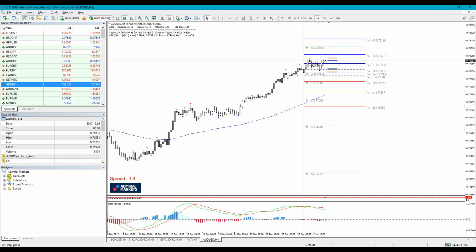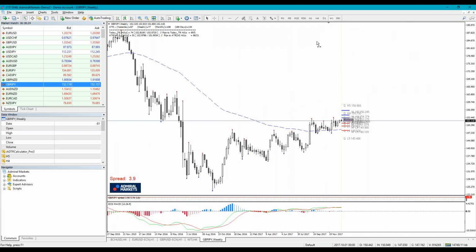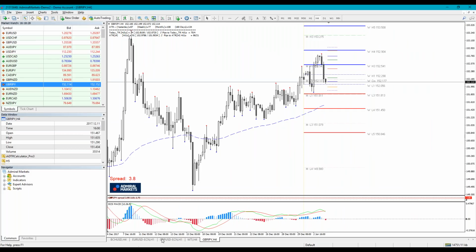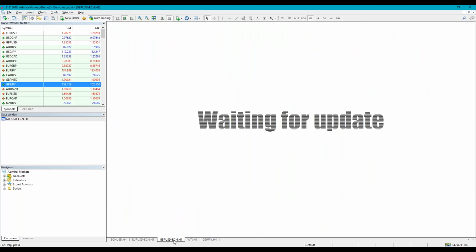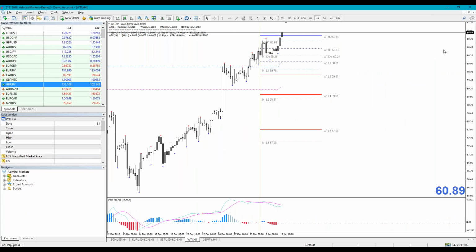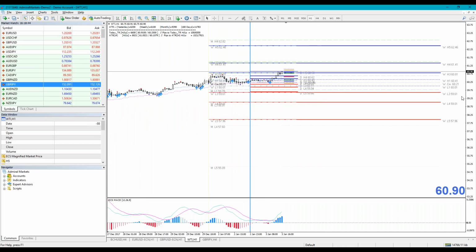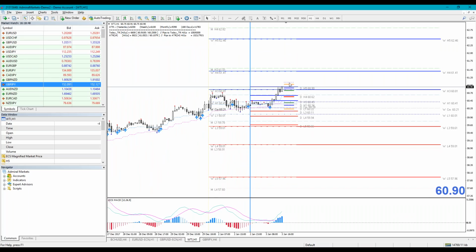GBPN is, you see, bearish. It's rejecting. Yeah, but it could. I need to wait. I will remove the dashboard here. Yeah, this could go more to the upside, and possibly we could sell it. You see, it's close to the final ATR projection. We need to look for divergence, any signal to go short. So if it gets there, wait for the signal. Any signal, guys, you prefer. I use my type 3 entries, divergence, so you can wait for the signal to go short. It is good to wait for a final confirmation here.